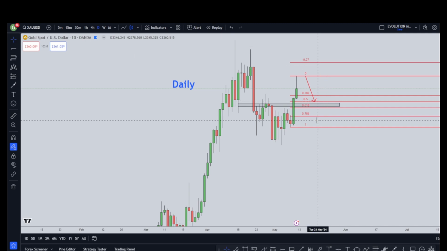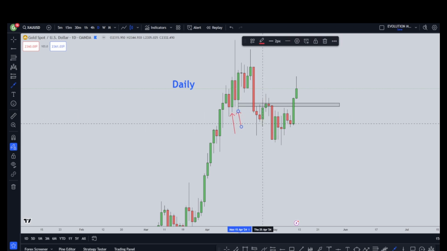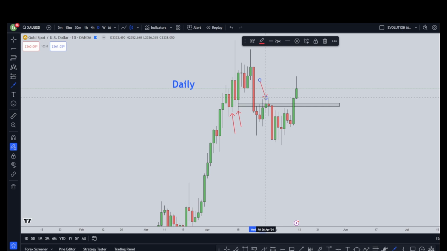upside. Now when you look closely, you will see that price has been rejected here, rejected here again before it finally broke down below it, but it then moved back, retracing to retest this area, and was rejected again at the same area, tried to come back up, was rejected at this area before finally breaking and closing above it. Now, should we have another retracement, we could see price rejected in this area and bounce off to the upside, because this is a very strong support and resistance area.